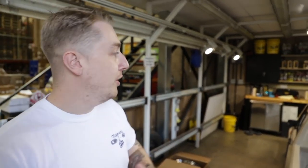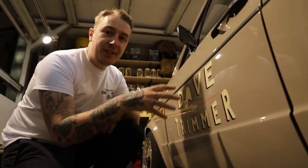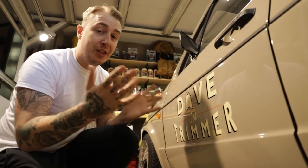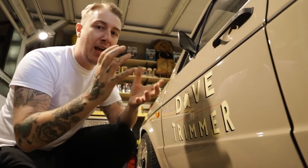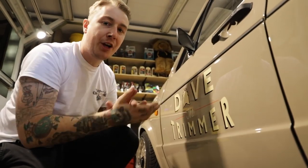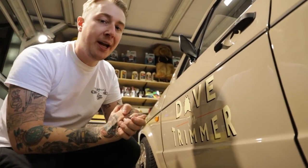Now we've got Dave up and running with the machine polisher. We just wanted to show you something that, maybe if you've got a vehicle like this, you'd watch out for. So Dave's had this sign writing hand painted on the car, so what you want to do is essentially avoid it. If you've got a smaller head for the machine, you can do around these areas, but I'd advise never really going over these unless they're clear coated into the paint.